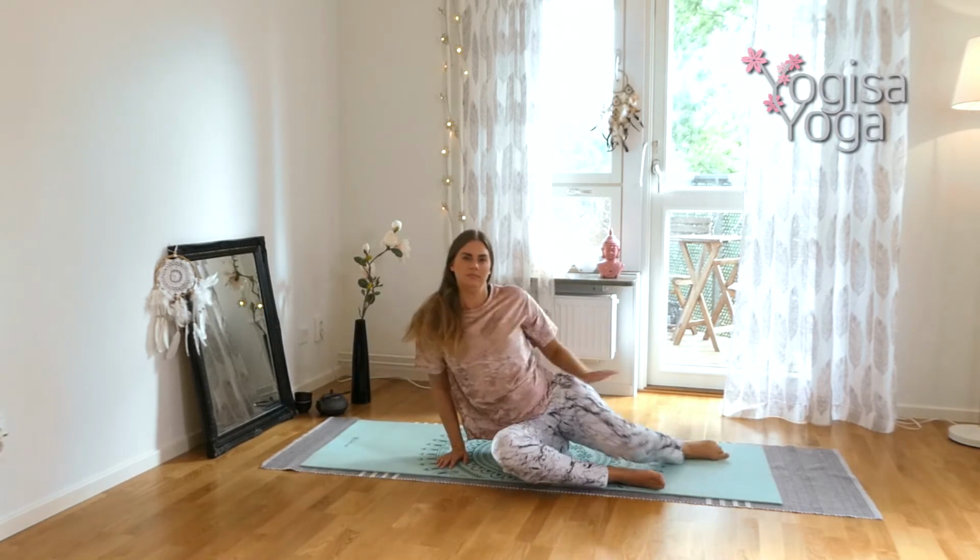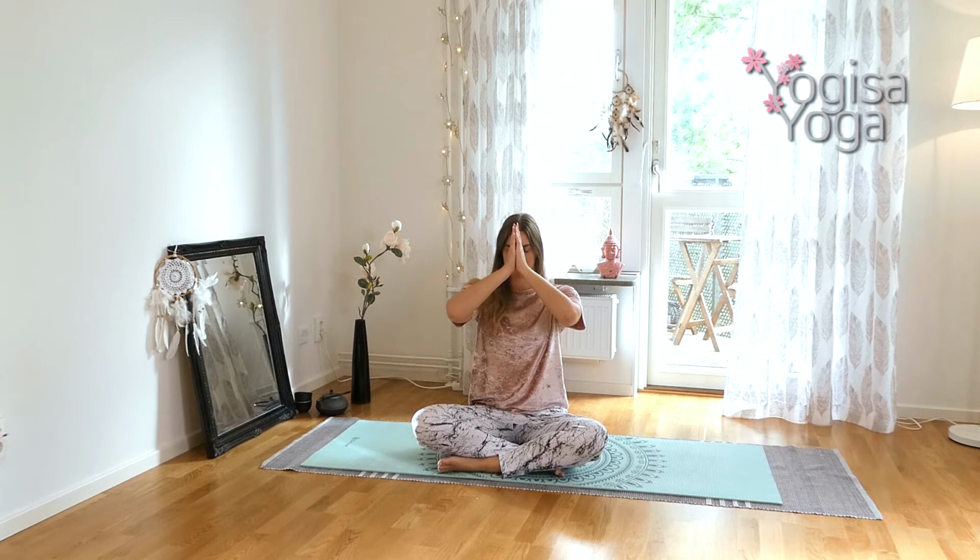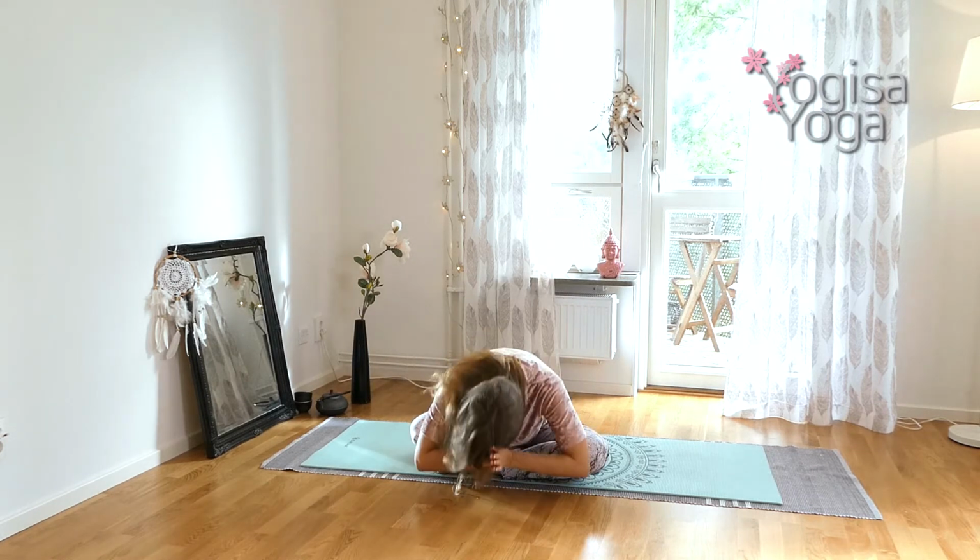When you're ready, use the top hand to press yourself into a seated position. Blink the eyes open. Bring your hands to heart center and thank yourself for restoring and revitalizing your hardworking mind and body.